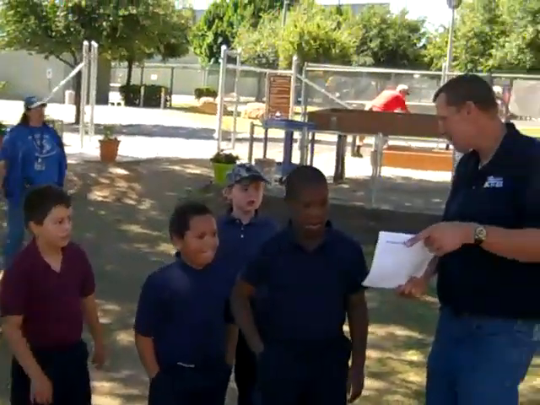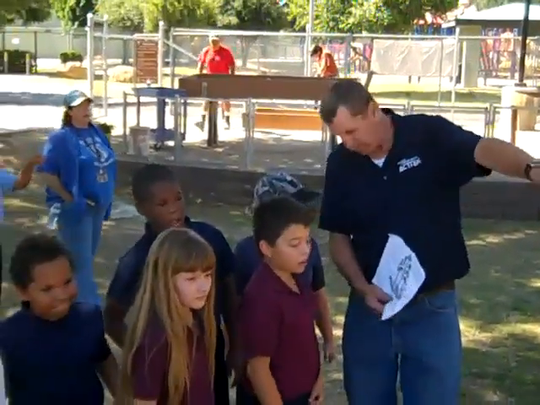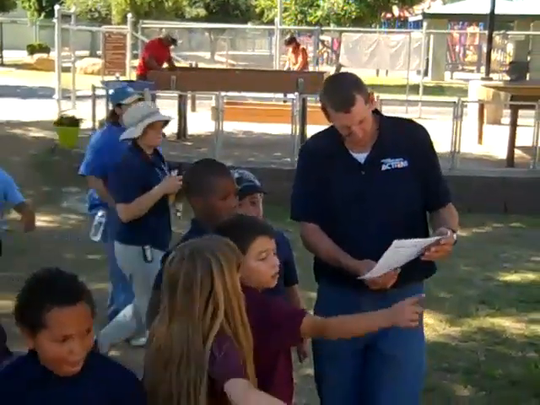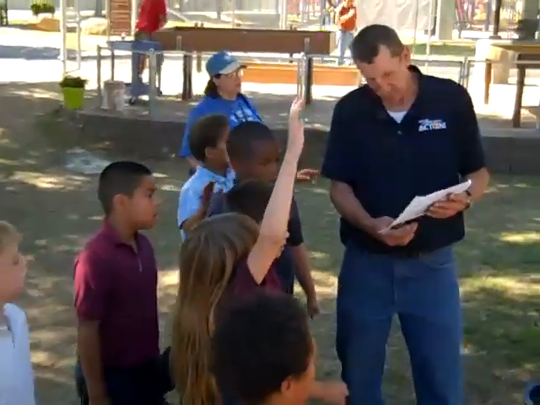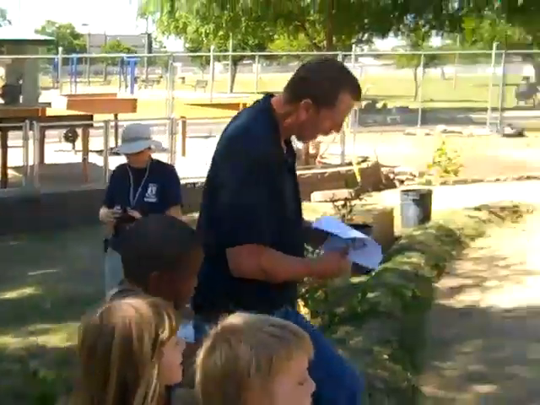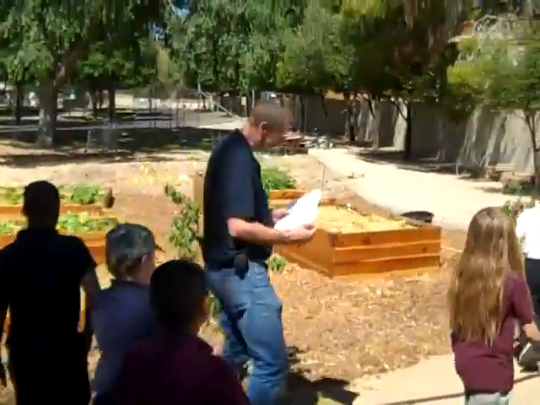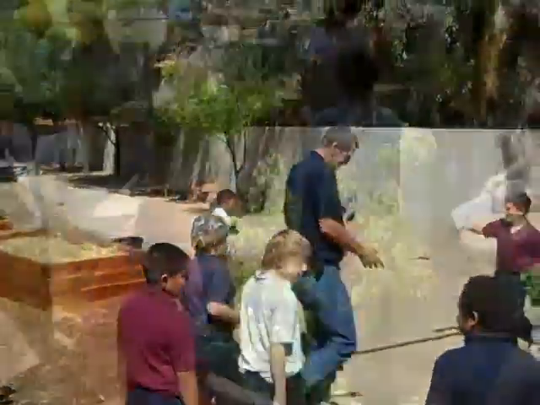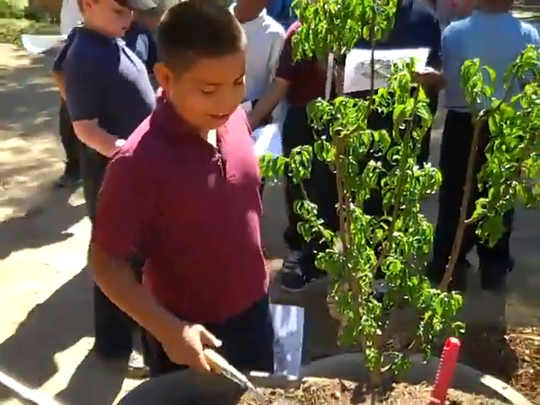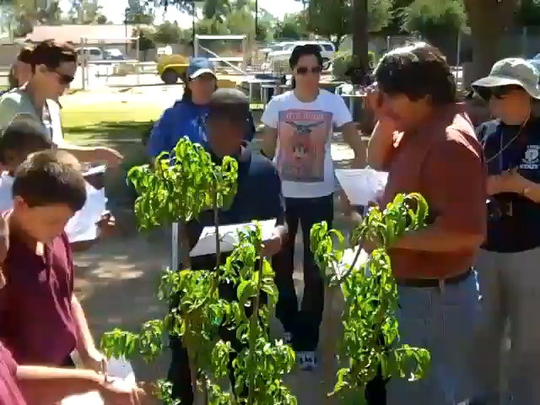What we've done here, we already have our holes dug for you guys' trees. So we got here the four trees. Awesome. Those are for you guys. So what we'll do is walk over here. We already have soil and everything ready. Well, we haven't got that part yet. Look at the front, the picture of the tree. Turn it around. Okay, we're just going to explain very briefly what we're going to do.